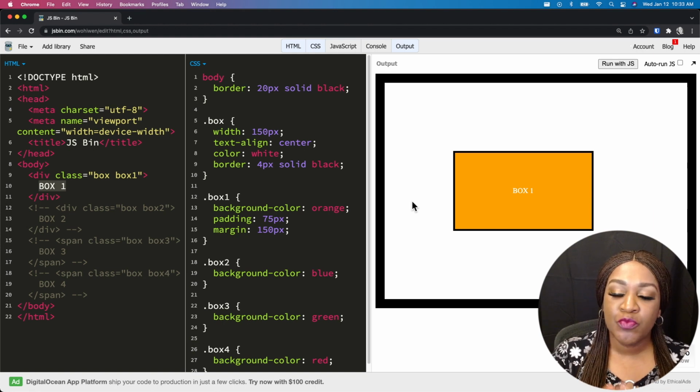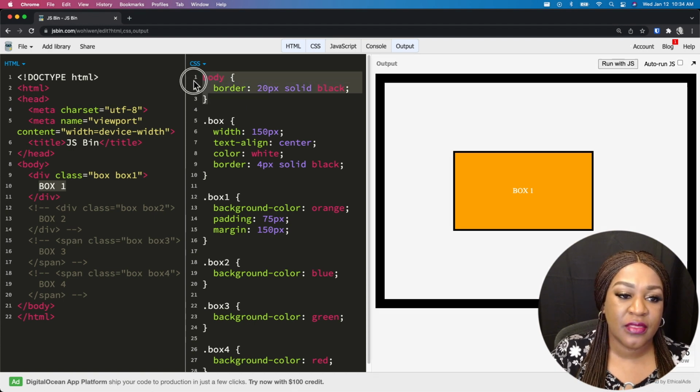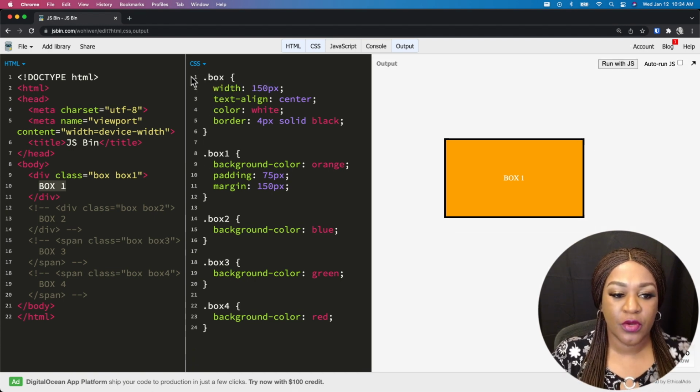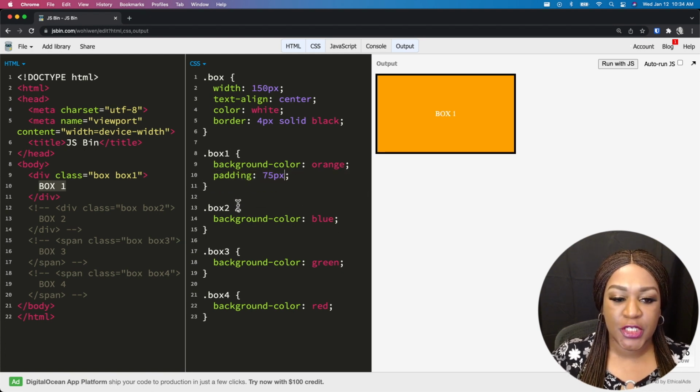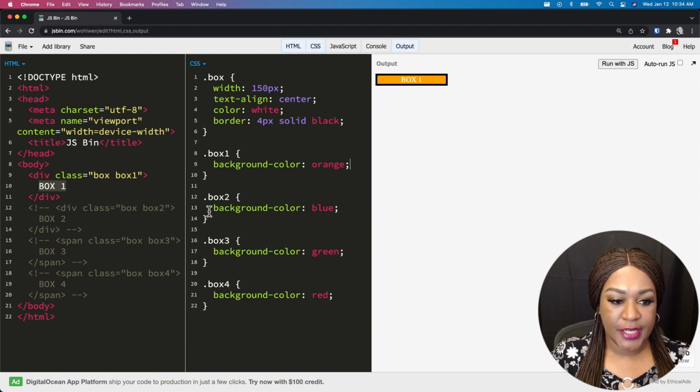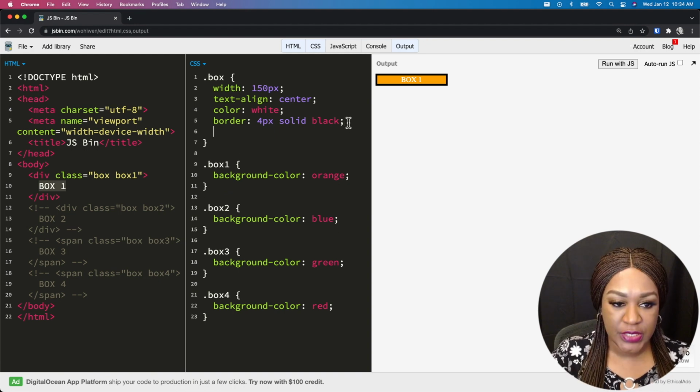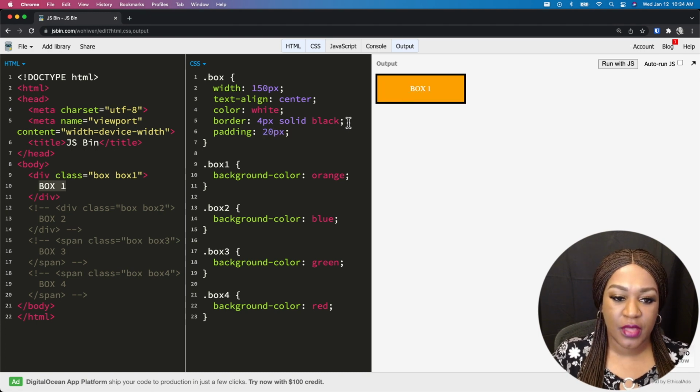So now let's move to talking about inline versus block level elements. I'm going to remove the body border because I think you visualized how the margin works, and that is not part of what we are doing. I'm going to remove the margin from box one, and add the padding to the general class, because now we're going to deal with different boxes. Let me make it 20 pixels. I think that's good.